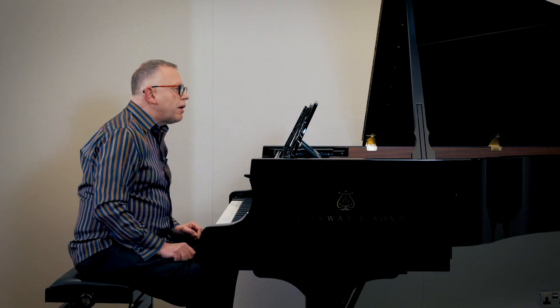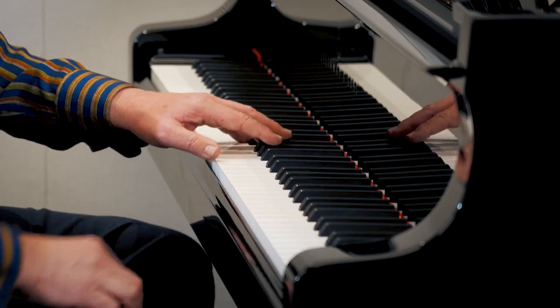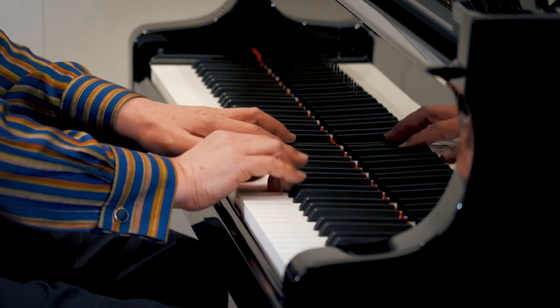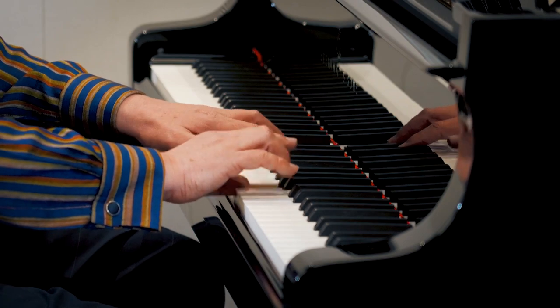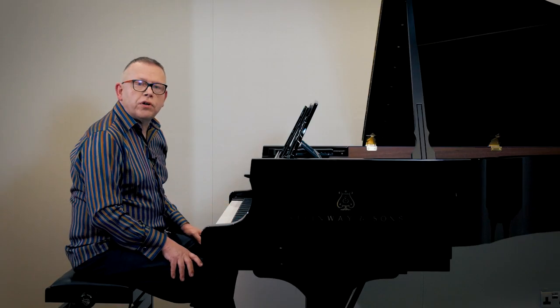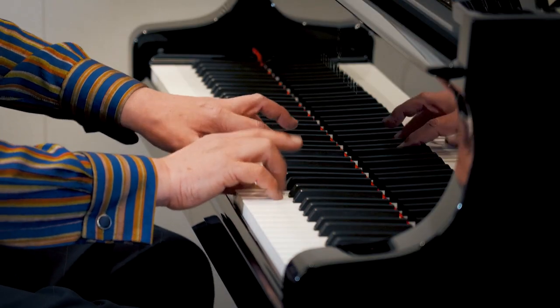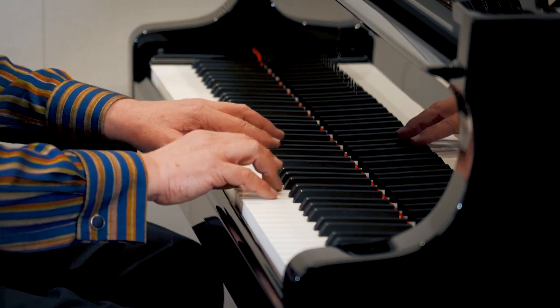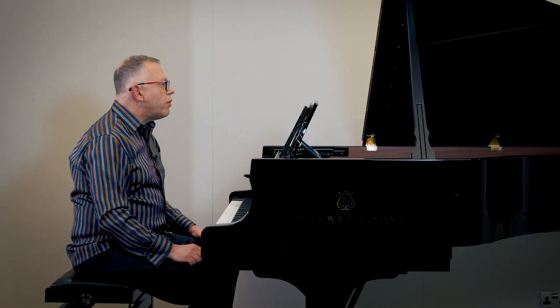And again, what am I doing there with that trill? I'm absolutely starting it on the upper note. That's essential there. Now, you could measure that out. Two for the price of one. And that's a good way of doing it. If you're a young player or if you're teaching a young player, that's acceptable to play the right hand as 16ths or semi-quavers.